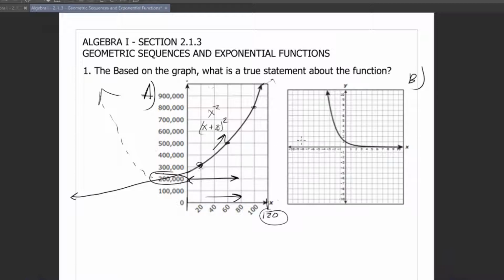Okay, looking at plot B, what can we say here? We can say that there's an asymptote at y equals 0. So at y equals 0, we can see here that as x increases, you get closer and closer to 0, but you never cross 0.